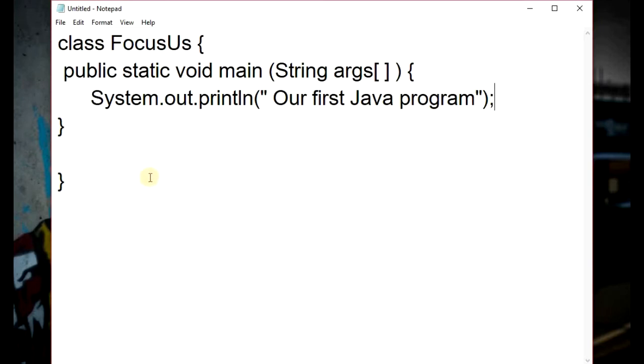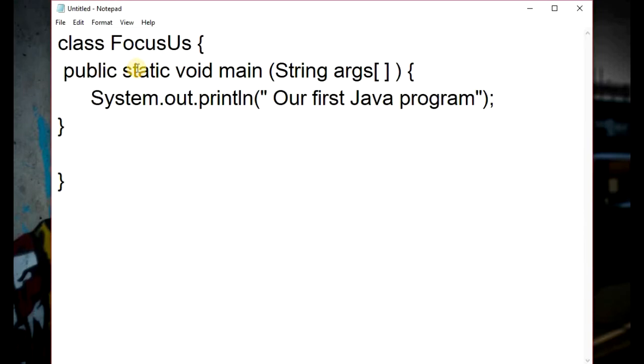Okay, here we have it guys. This is our first ever Java program, and now let me explain what all of this means, because you guys might be curious. I just created a class named FocusUs which starts from this bracket and ends here. Inside that class we have the main method, and the main method has this line, public static void main, and inside this bracket we have written String args. It starts from here and ends here. This public means our access modifier. It can be private or protected also, but when it is public, our Java virtual machine, or basically the compiler, knows and can access what's inside the main method. We want this particular code to be accessed by our compiler, so it is public here.